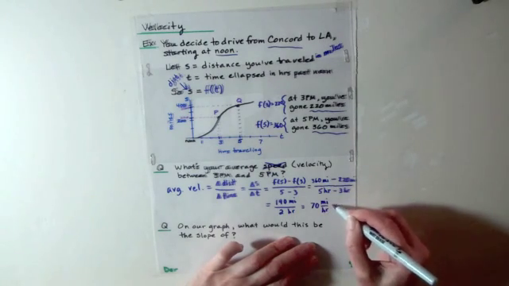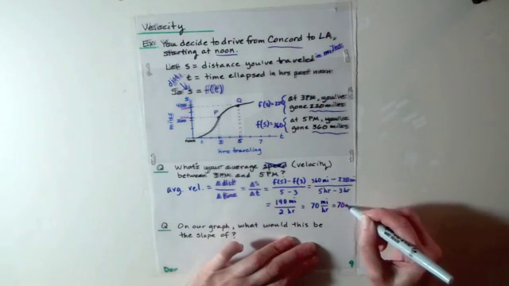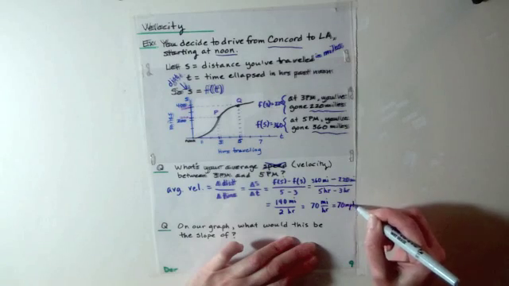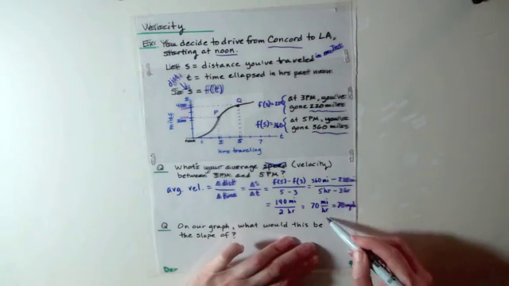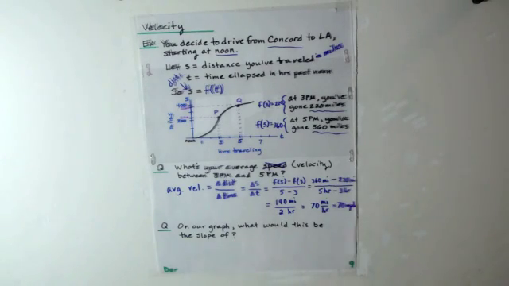And with miles per hour, we often write it this way, 70 mph, which really means miles over hours or miles per hour. So your average speed between 3 p.m. and 5 p.m. on this driving trip is 70 miles per hour.